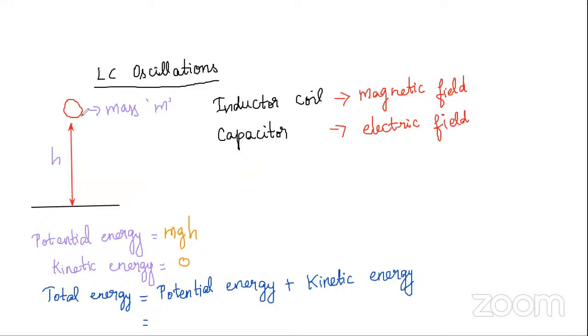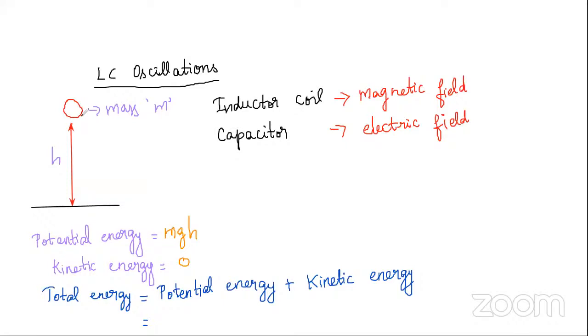Yes, of course, the total energy is conserved. But what I'm asking is, what will happen to the value of potential energy and kinetic energy? Sir, the total energy will interchange. Potential will become zero and kinetic will become mgh. At which point? At the ground level. At the ground level, your total energy will be stored in the form of kinetic energy, and your potential energy will be zero. That is, the total energy is conserved.